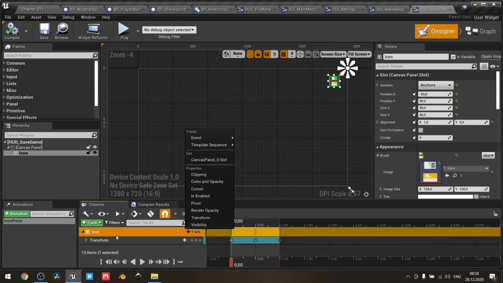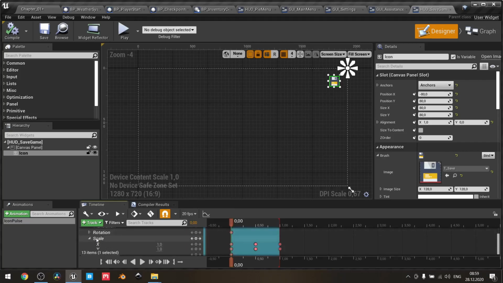Here I change the transform. As you can see, I only change the scale during the animation. When I have 0, I use scale 1. Then on 0.5 it's 0.75 and back to 1. So it pops up.